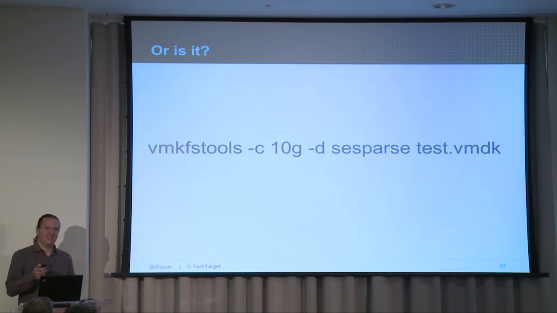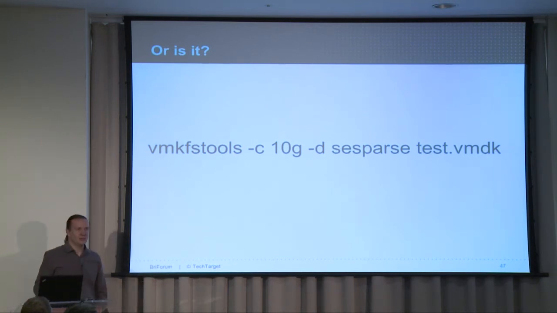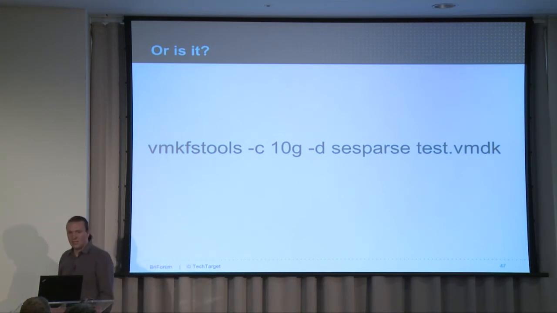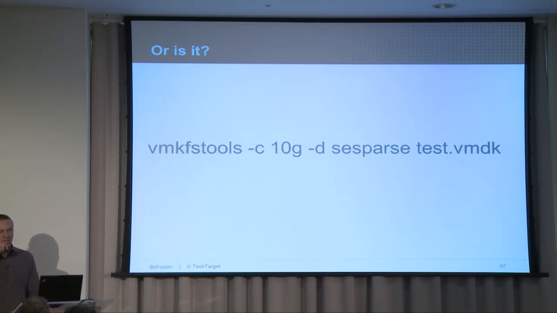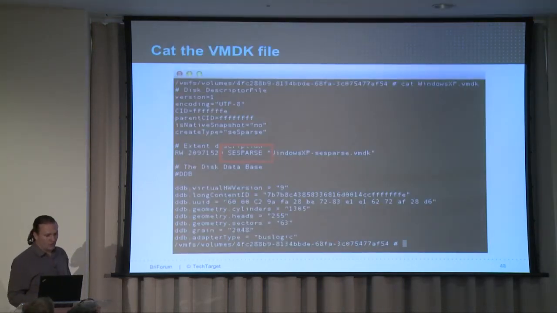You can test this without having View or anything. As long as you've got vSphere 5.1, you can muck about with this. With VMKFS tools, you can create these kind of sparse disks using the command line and then attach them to a VM, and have a play. Now, obviously, the unmap, the wipe, and the shrink aren't available in the same way, but it is available in the new vCenter web console.